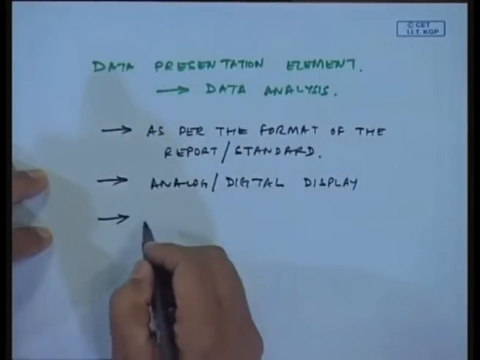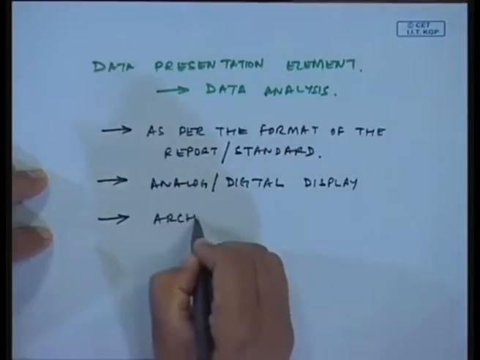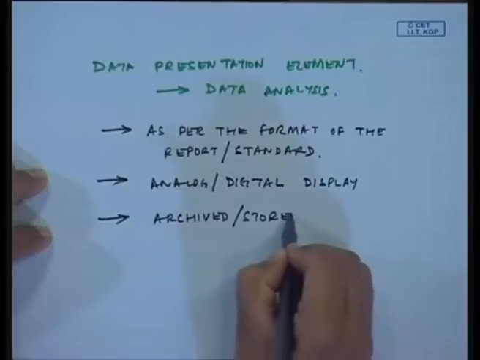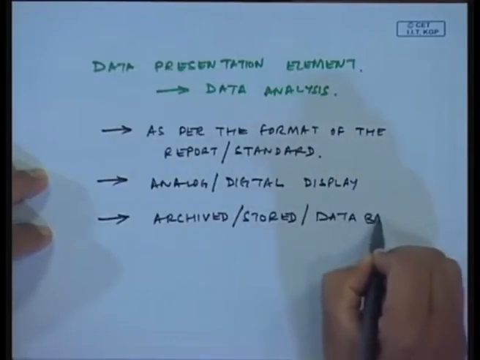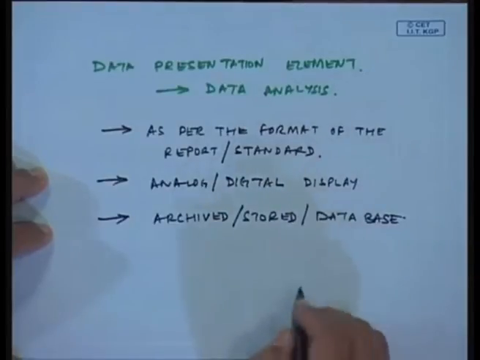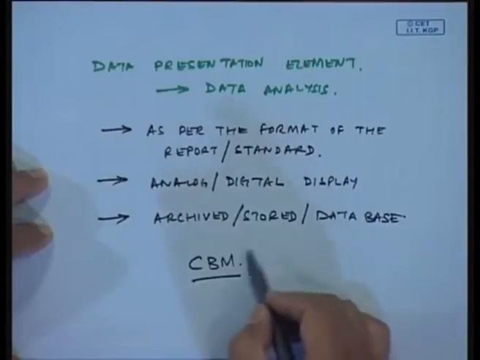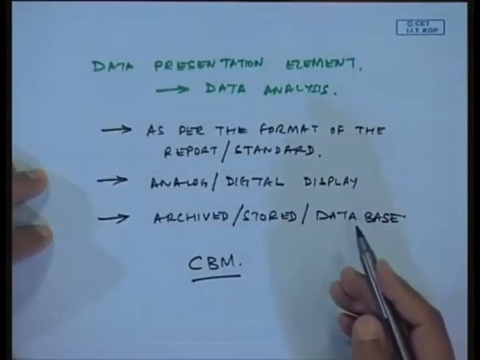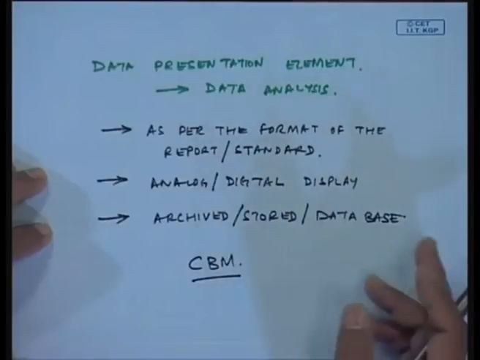whether this data which has been presented needs to be archived or stored, it may go to a database, because finally our CBM software or technique will be working from this data only. I can store them if the data is large. Should I store them in ASCII characters or binary, because the storage space is very important.